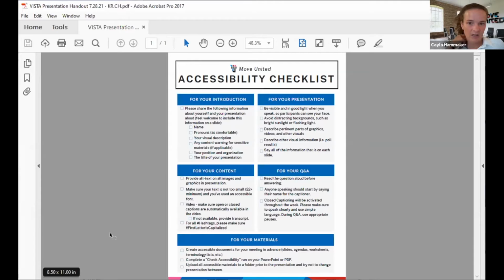When you are going through your presentation, you'll want to describe any graphics that are on your slides. So say, again, if you have a volleyball player on your presentation, you'll want to start out and say, on this slide in front of me is a seated volleyball player hitting the volleyball over the net with another athlete on the other side of the net waiting to receive. If there is any other visual information on the screen, such as a poll or a chart, you'll want to describe that as well, again, keeping in mind that some individuals may not be able to physically see the slides in front of them.